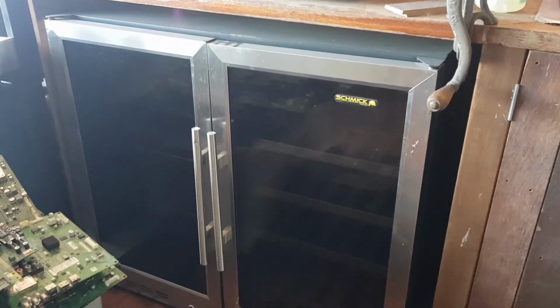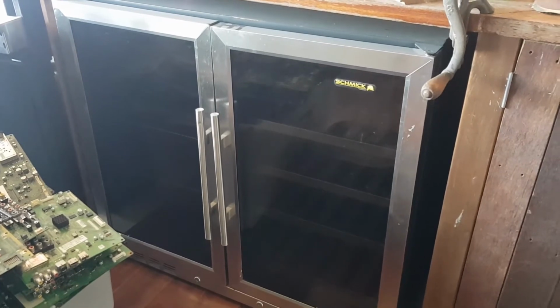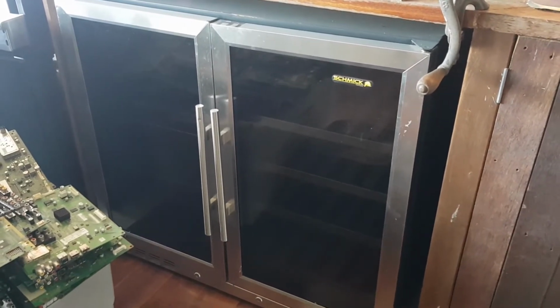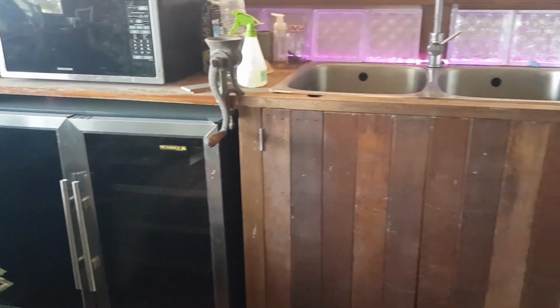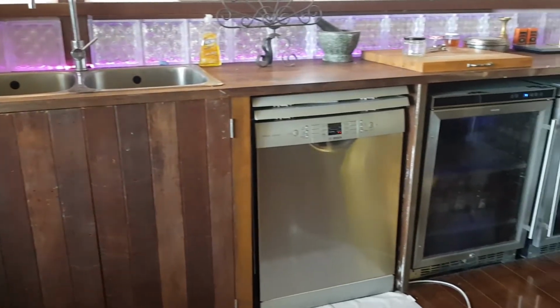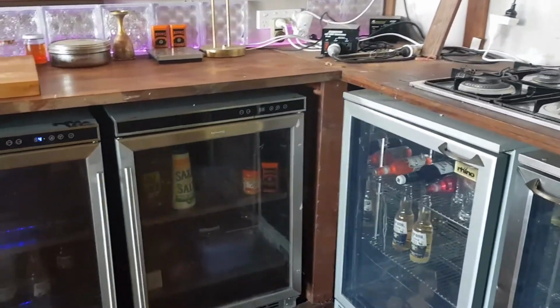This one cost $1,800. And this is one of the ones that I told you has a gas leak. So it's basically a write-off unless you get somebody in to fix it. So I might do that at some point in time. But there you go. That dishwasher was a dump find. Anyway, let's talk about these fridges.